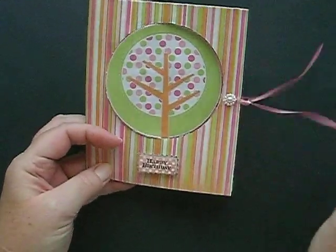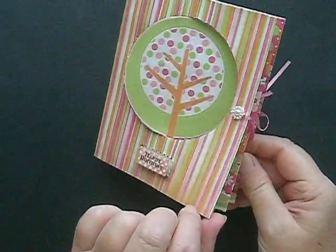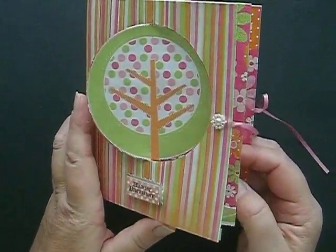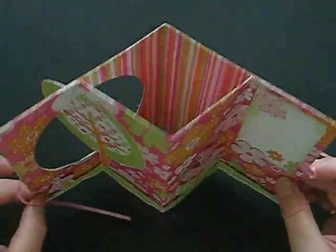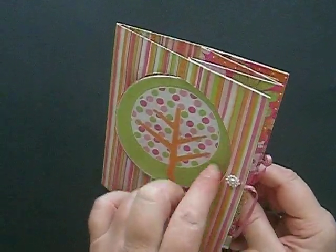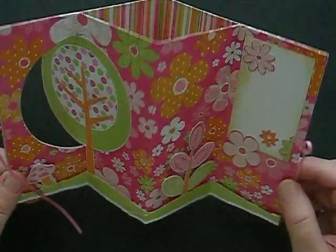What I did, I just open it up, was to create an outer cover. You can see the striped cover first with a circle, and then there's a second piece of card that you attach on the inside to create this fold here, and that's what you then layer up with your circle. So I was quite pleased with how that came out.